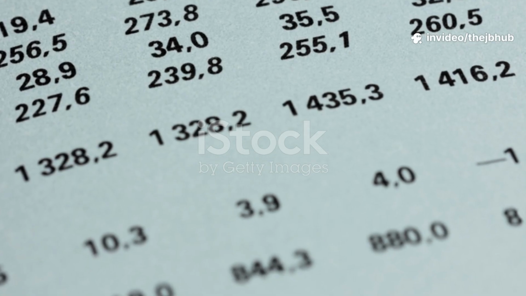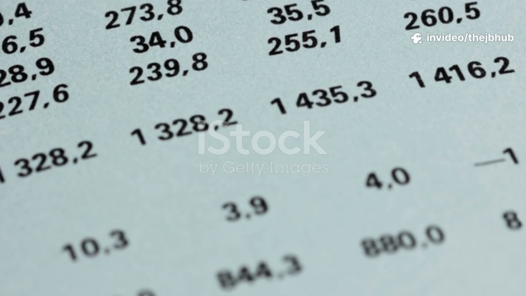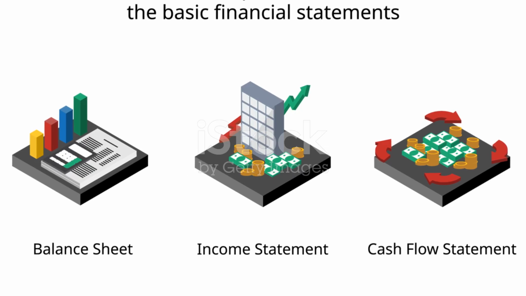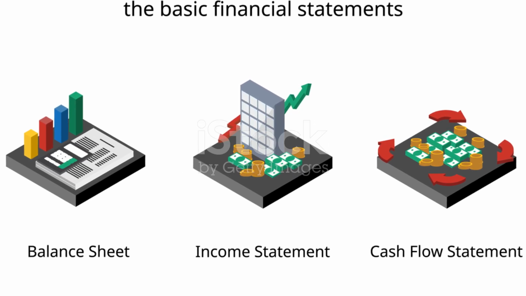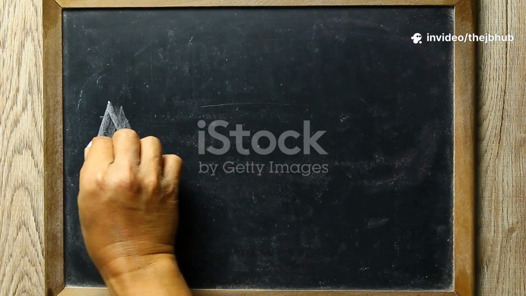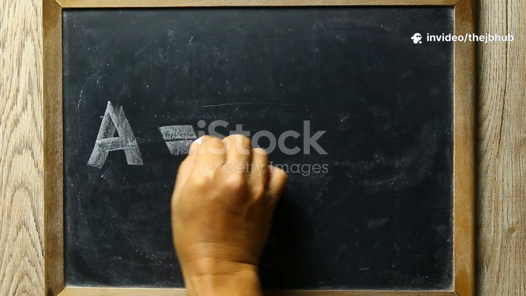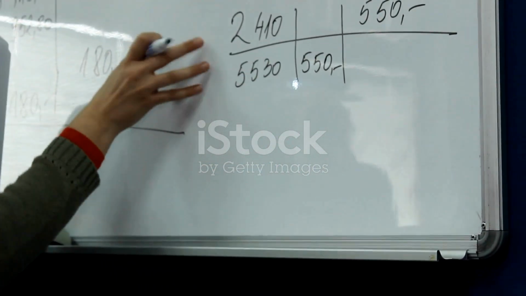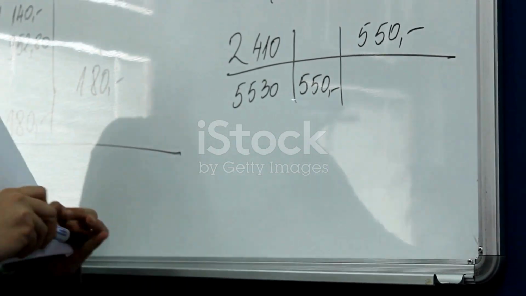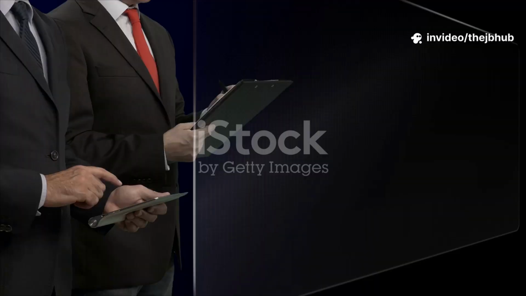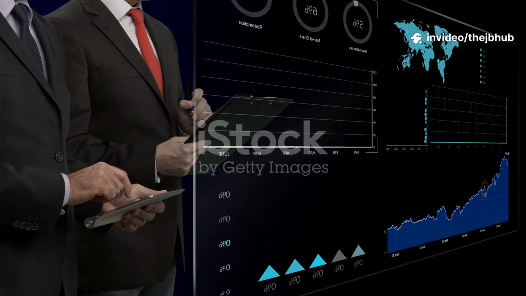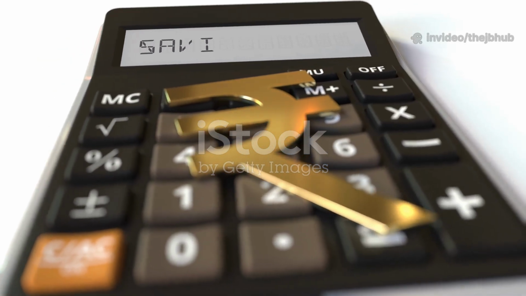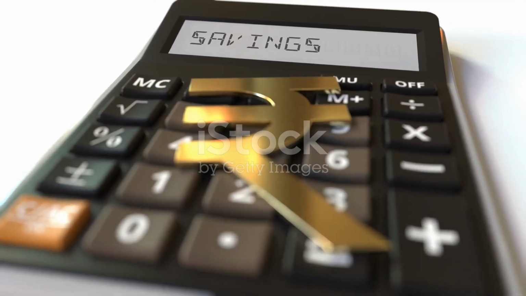The balance sheet, also called a statement of financial condition, shows a company's financial status as of a specific date. It is divided into three main sections: assets, liabilities, and stockholders' equity. The name balance sheet comes from the fact that the total assets must always equal the total liabilities plus stockholders' equity. The basic formula is assets equals liabilities plus stockholders' equity, net worth. Assets include everything owned by the company, while liabilities are what the company owes. The difference between total assets and total liabilities is stockholders' equity, or net worth.